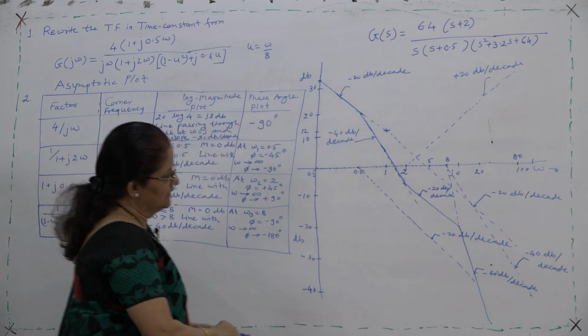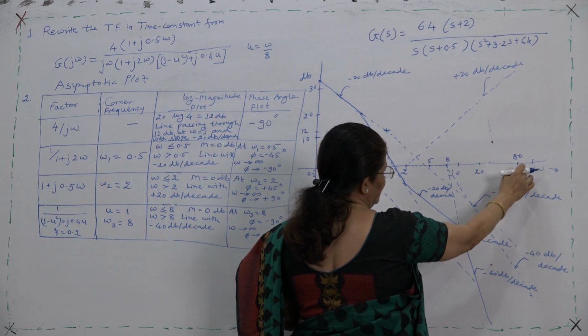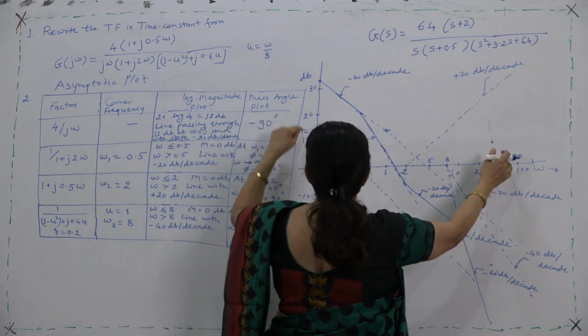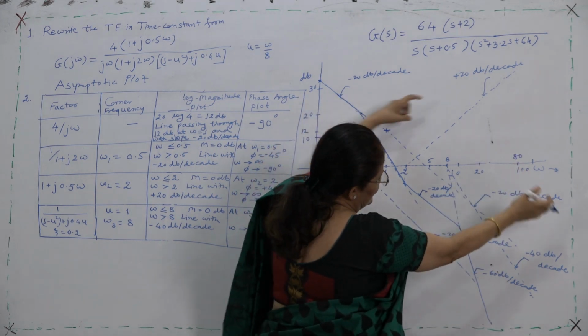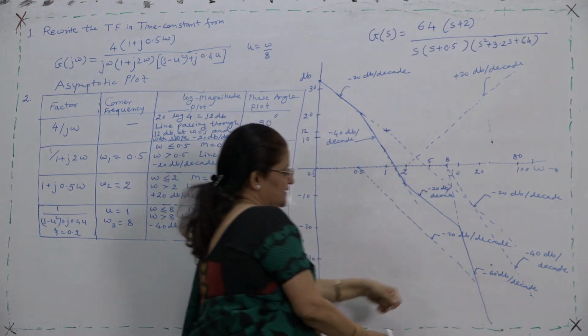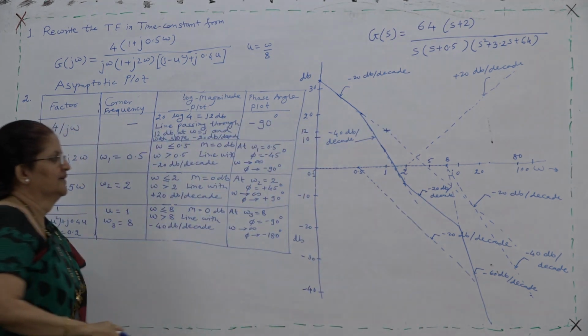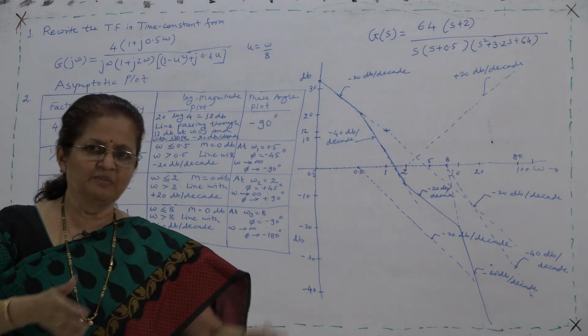How will you take the slope? Take it properly, that is 8 to 80, you want 60 dB. So, for 60 dB, you take this 20, this 40, so total 60, and draw a parallel line to that. Okay. So, I am approximately drawing, you draw it perfectly. Minus 60 dB per decade line.